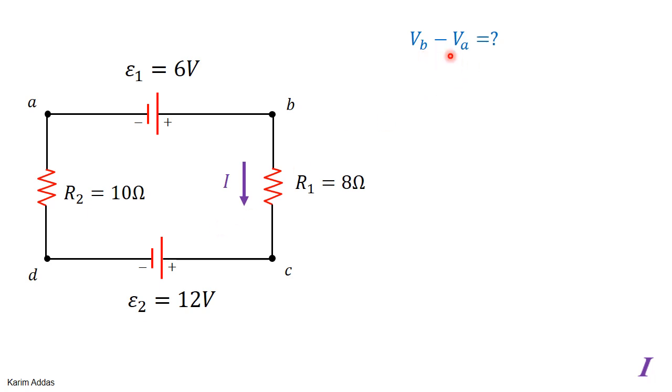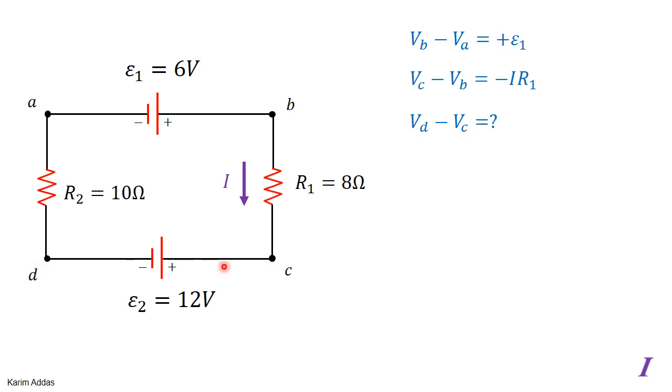And let's see how we can get the current in a very, very systematic way. We can get VB minus VA, which is what? Which is 6 volts. It's epsilon 1. And then we'll get VC minus VB, which is what? Based on this assumption for the direction of current, we're going to assume that it's correct. That means the current should be going from high potential to low. That means if we get VC minus VB, then it should be a negative number. So it should be minus I times R1.